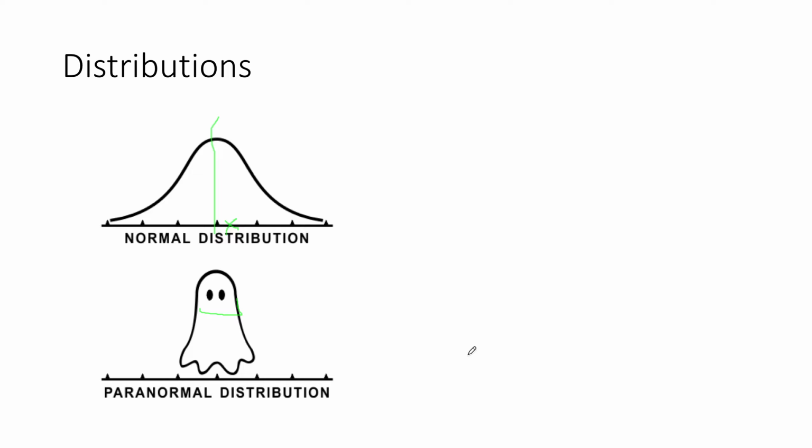Social sciences get a lot of crap sometimes for being the soft sciences. So I always tell chemistry people that they have it lucky because it's not like you're going to come into the lab and the chemicals aren't going to react because they don't feel like it that day, whereas people do have that particular issue. Anyways, so the normal distribution is unimodal, symmetric, and centered over the mean.